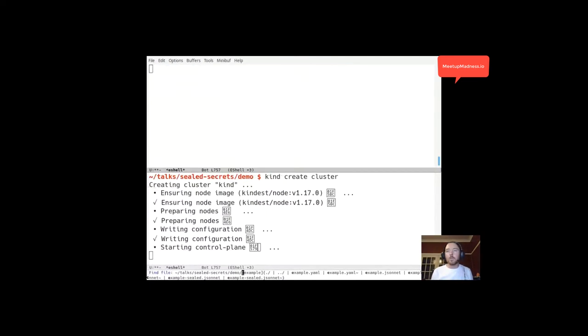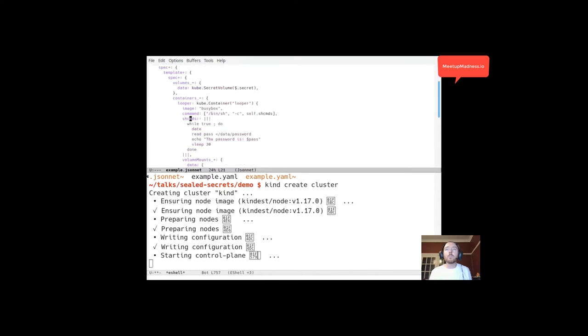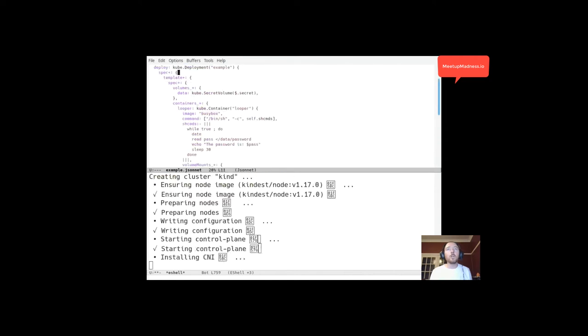What we're going to deploy is my simple example here, in JSON or YAML syntax, whatever. As I was saying before, the syntax doesn't matter. There's a secret, and that's my actual secret there, S-E-K-R-E-T, very secret. And here's a very simple job, which is a busybox shell loop that just does what you probably shouldn't do and reads the password and echoes it to the log. And then, of course, it's getting that secret by mounting it as a file in the usual Kubernetes way.